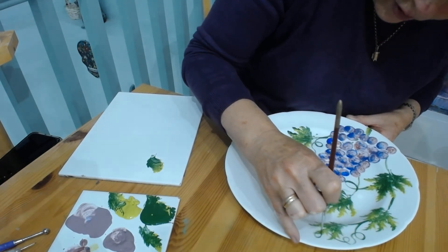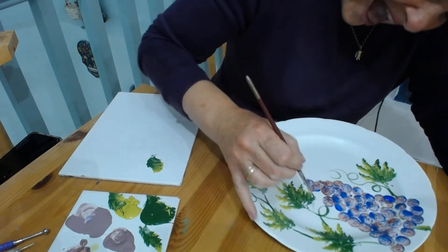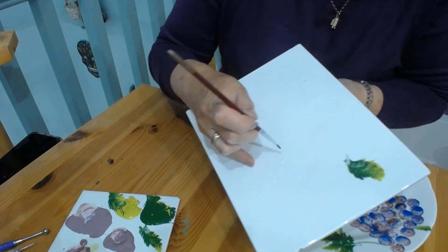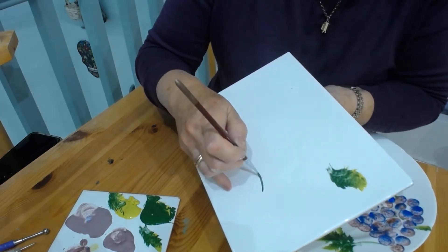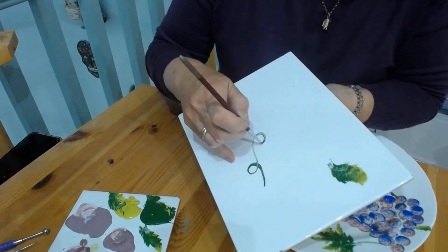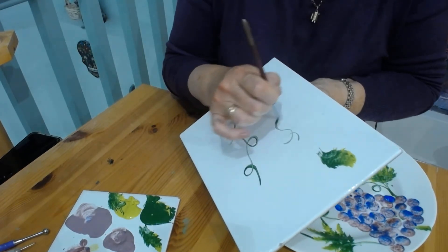When you're bringing your brush round for the tendrils, pull it along and give it a little wiggle. As you curve, put more pressure on. That's the one stroke I struggle with — no matter how much I try I end up with a blob. You've got to dance the brush: hold your finger very upright, don't put any pressure on, then as you come round the corner put the pressure on, then take the pressure off. On, off — just practice going like that.